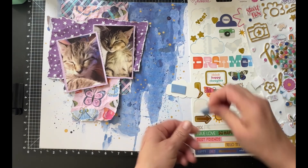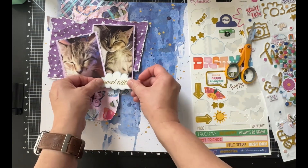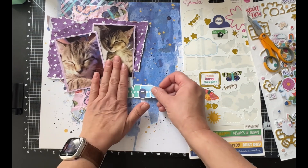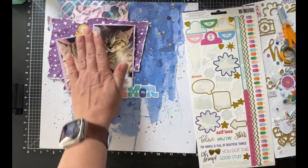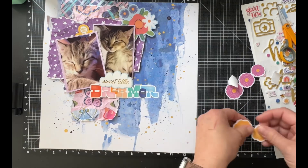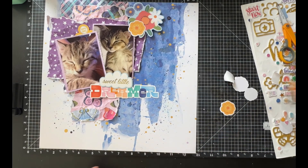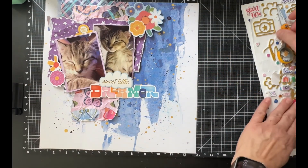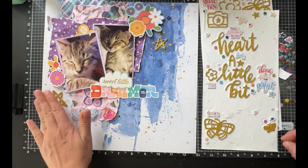I am going to add a little bit of foam to my title. I'm using the cloud piece here and I'm going to pop it up — it's a sweet little element. Then I'm going to take the word 'Dreamer' off that sticker sheet — it makes a perfect title. Kitten snuggles at night are the absolute best. Where Jo had her tag, I'm just going to put that tab. I'm going to add a floral cluster up here and move it around a bit to get as many of those floral bits on there as I can, then add a second floral cluster near the left-hand photo.